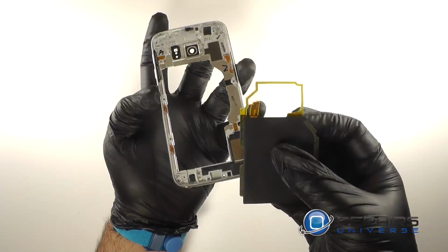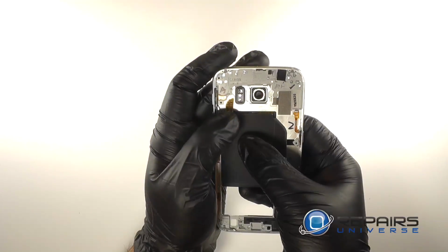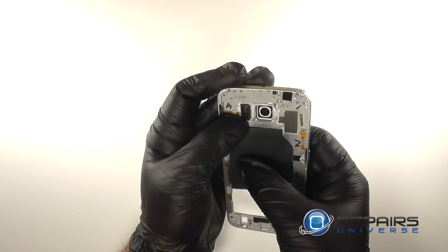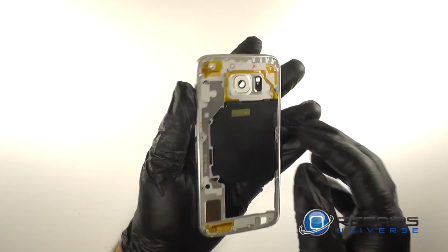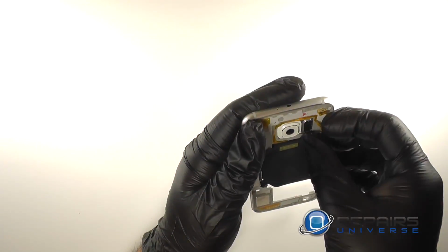We'll feed the contacts for the inductive charger through the opening in the midframe and adhere them to the inside. We'll then re-adhere the ribbon to the back of the midframe and then re-adhere the edges of the inductive charger.